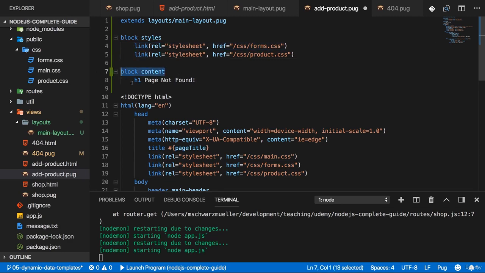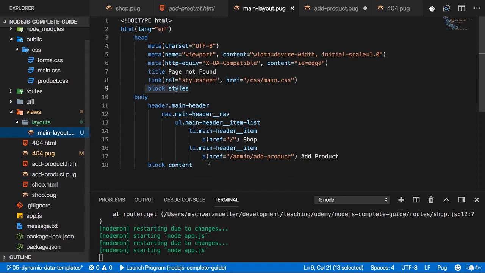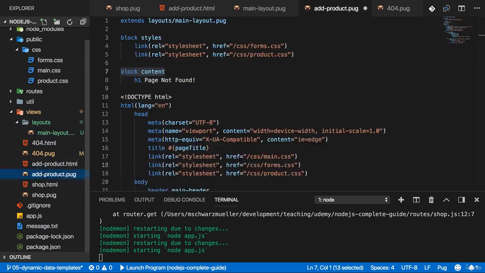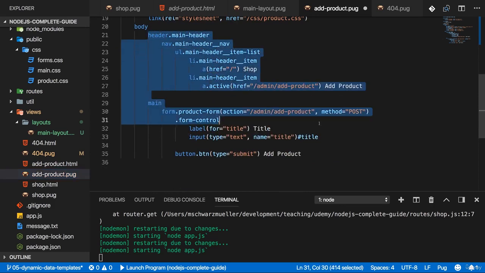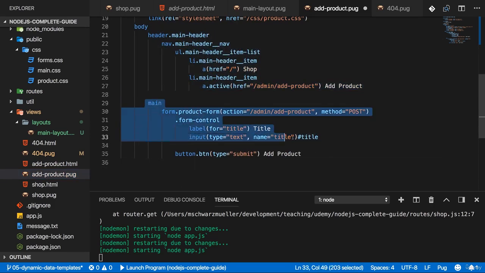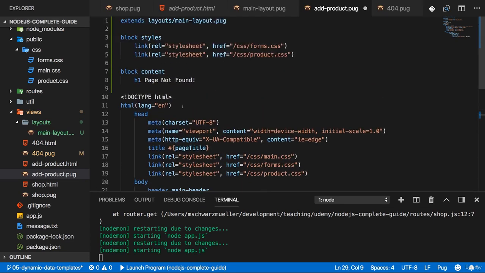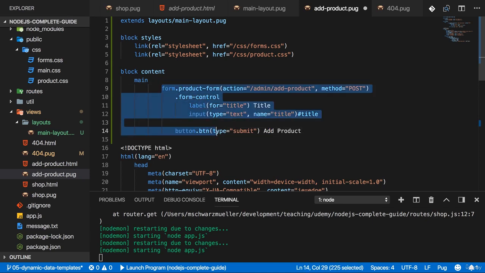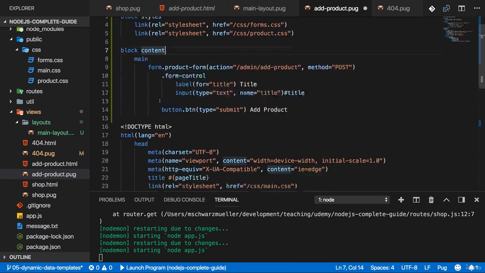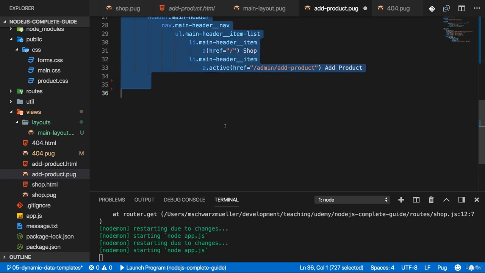And then we have the other block, the content block, this one, where I want to enter my own content. So for that, I will copy the entire part in the main section here, or the entire main section actually, like this, cut it, and move it over and replace this h1 tag here. And make sure the indentation is correct. And now we can remove the entire rest here.